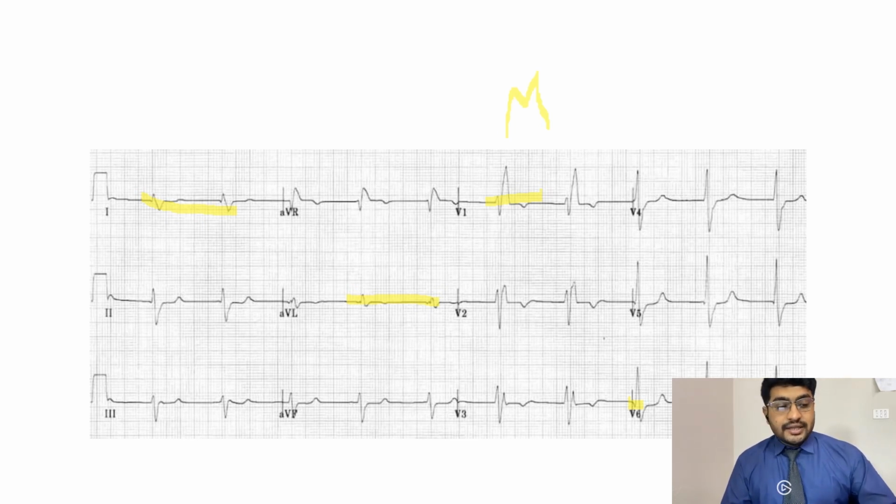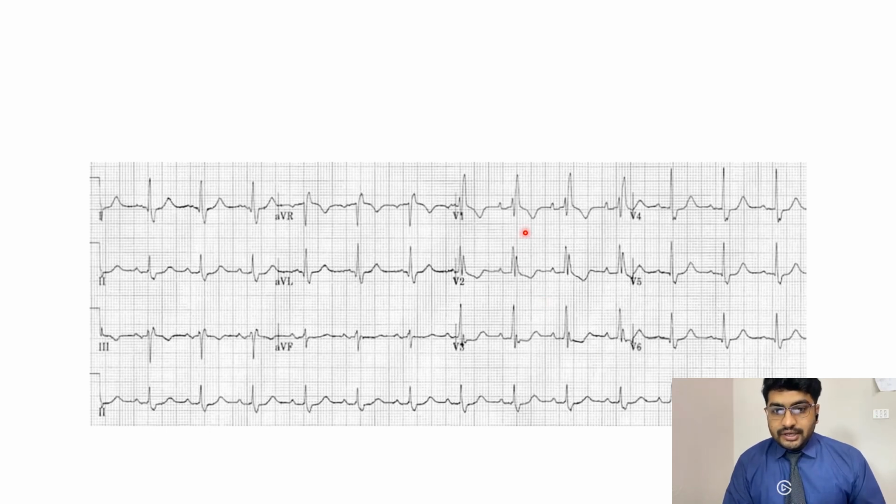Now let's talk about the discordant ST-T changes. In left bundle branch block, we discussed that both the ST segment and T wave would show discordance, but in the case of right bundle branch block, we will see only the T wave showing discordance. For example, this is our positive QRS complex in V1, but our T wave is inverted. Similarly, our QRS complexes are positive, but our T wave is inverted. So these are our discordant T changes.